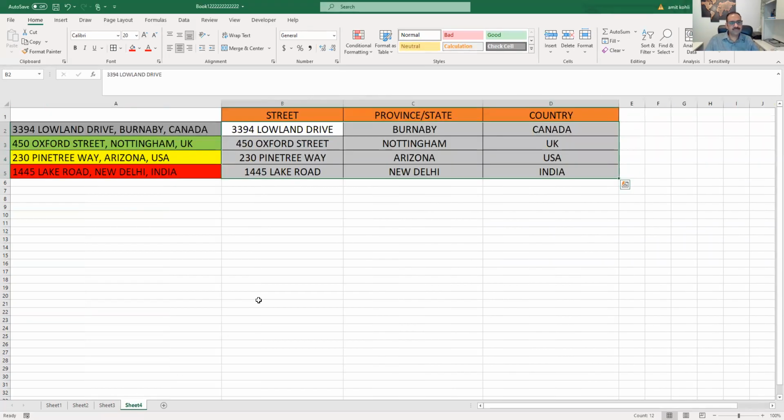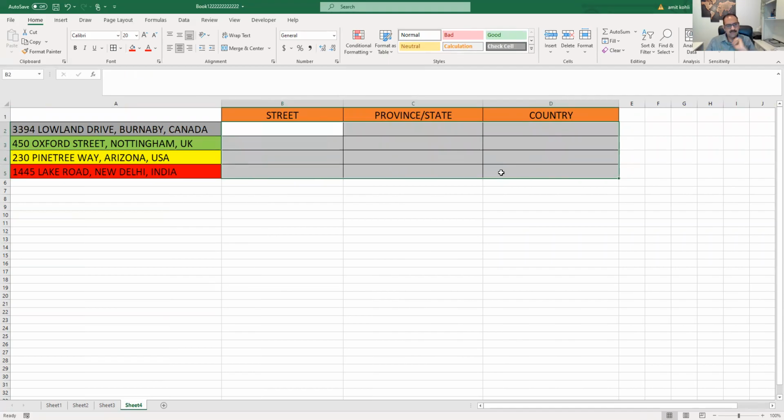Okay, last. Now I want to look at this data. It is given as the street, the province or state, and the country, but I want to divide this data into these elements. This is given to us on the left hand side: 3394 Lowland Drive, Burnaby, Canada.